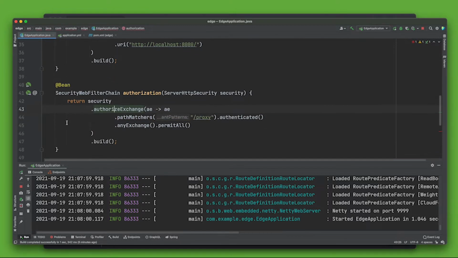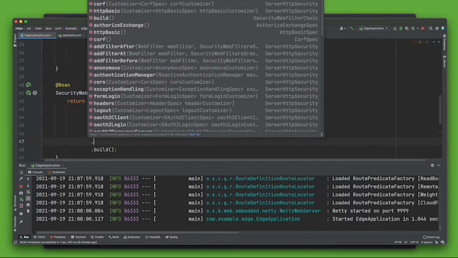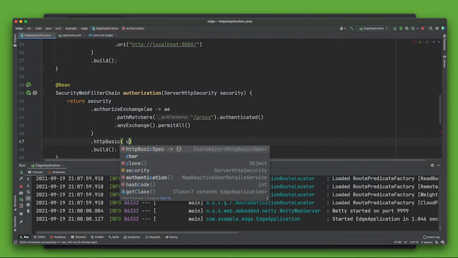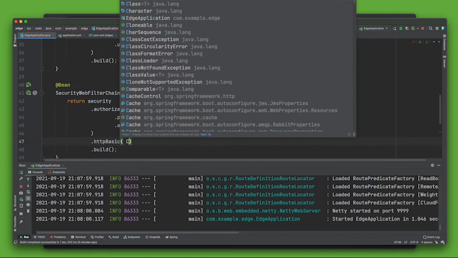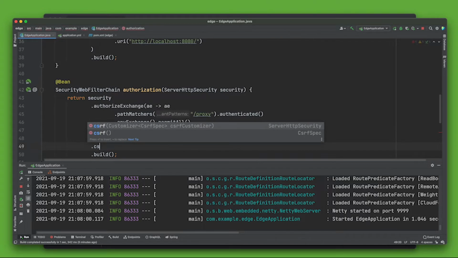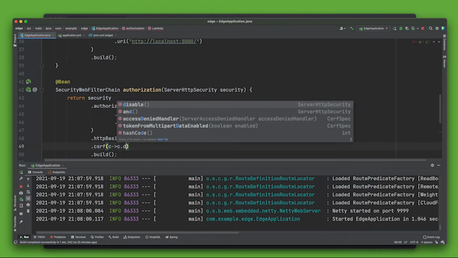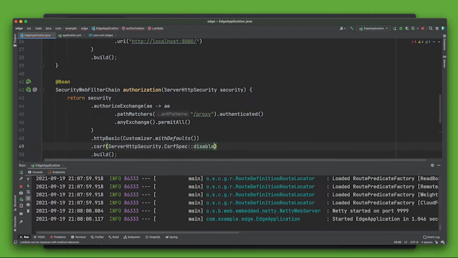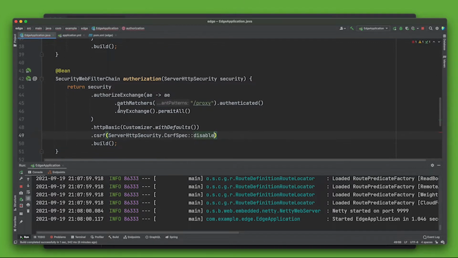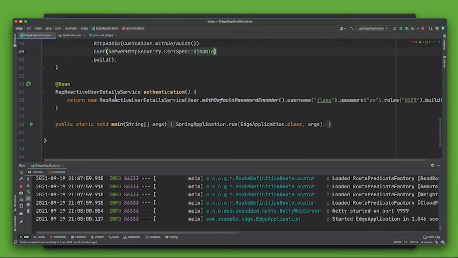Now, this assumes that they're authenticated. How are they going to authenticate? They're going to use HTTP basic, so we'll go ahead and use that. But we don't want CSRF because that'll make our little demo a bit more difficult by being more secure, which is good, but not great for my demo. So we've got authorization and authentication.